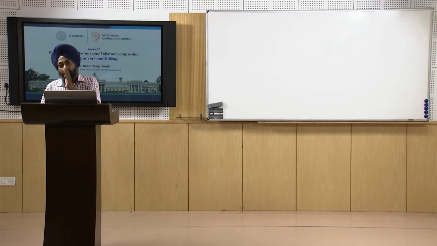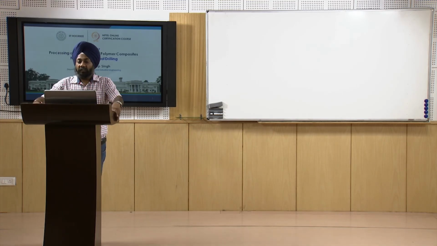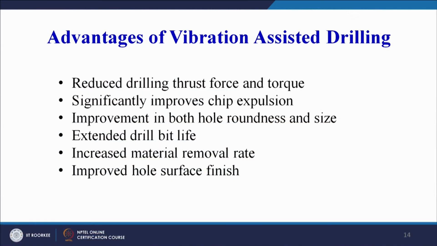Now, what can be the advantages of vibration assisted drilling? So we have seen different variants of the vibration assisted drilling process. We have seen vibration assisted twist drilling, we have seen ultrasonic machining, we have seen rotary ultrasonic machining. So the different variants lead to advantageous situations for us as compared to the conventional drilling approach. So what are the advantages? The advantages are reduced drilling thrust force and torque, which we have already seen with reference to one of the research articles.